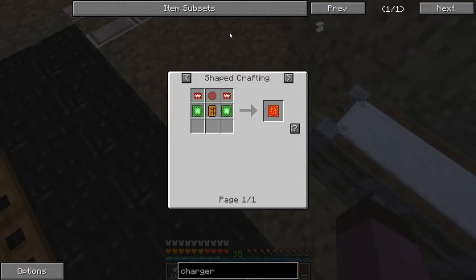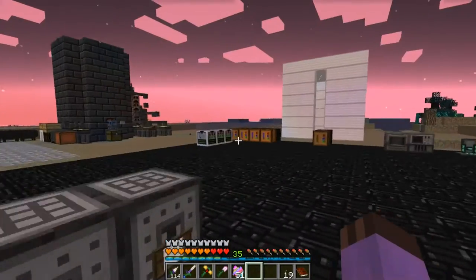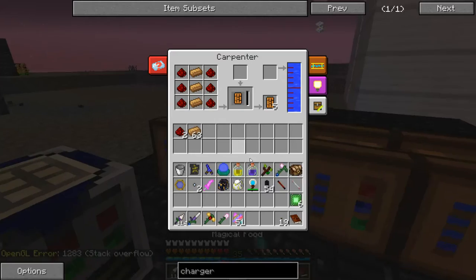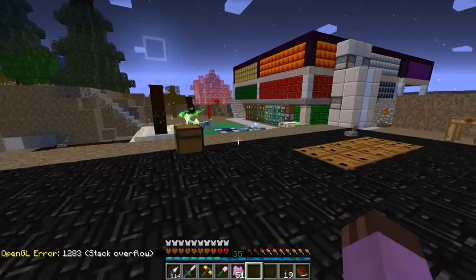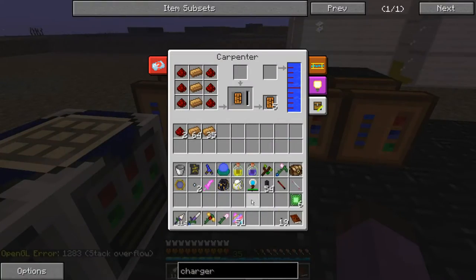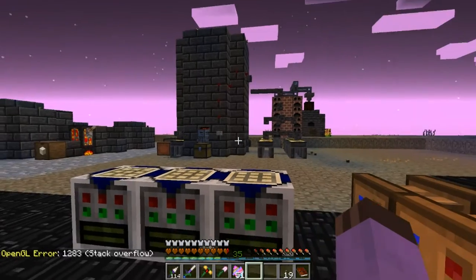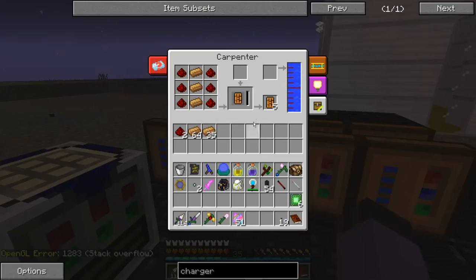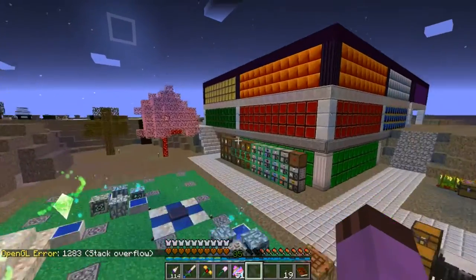Okay, and then for the next tier, I need these iron chipsets, I need enriched alloy, and I need this enhanced circuit board, which I believe is the bronze tier one. Yes, and I almost have enough. Almost being the operative word. You remember forever ago when I made a billion stacks of bronze? We've almost run through it all now. I need some more redstone, of course.